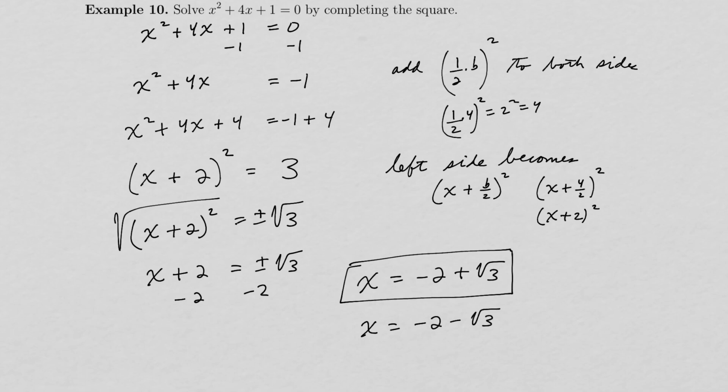It doesn't matter what order you write them. Sometimes I write the negative first. So x equals negative 2 plus radical 3, x equals negative 2 minus radical 3. And those are real numbers, right? There's no i's in there, so those are real numbers. But there's no way that we could have factored it. In fact, we couldn't think of two things that multiply to give us 1 and add to give us 4. So we had to turn to something else. So we solved it by completing the square. But if you don't remember how to complete the square, or this is confusing, just use the quadratic formula.